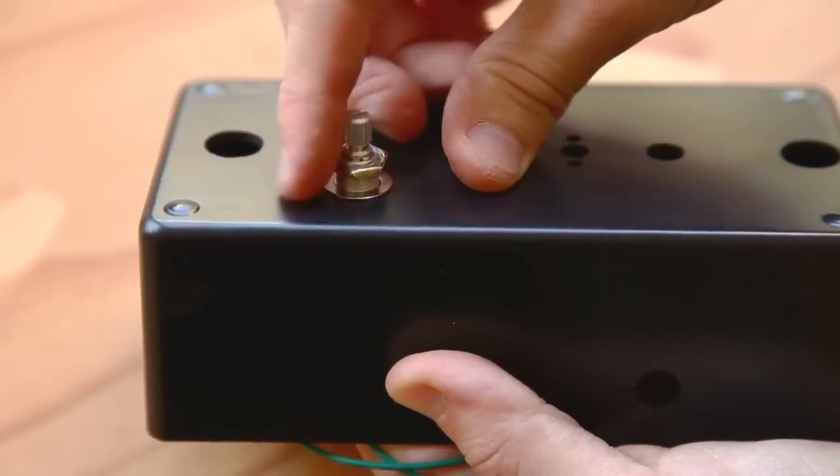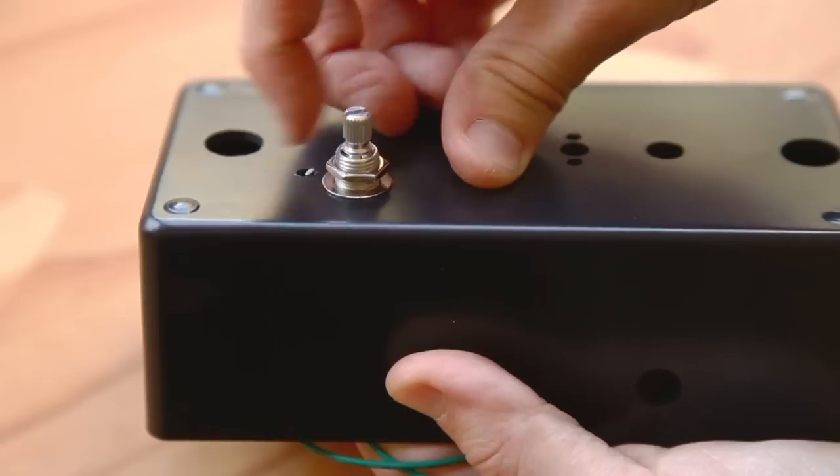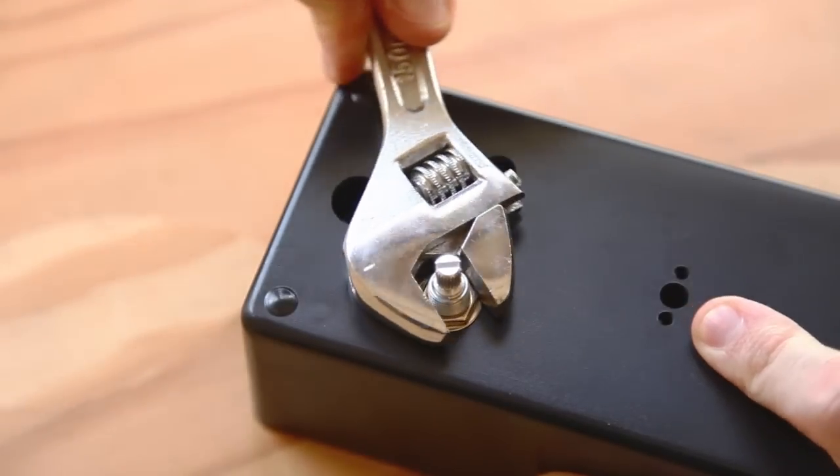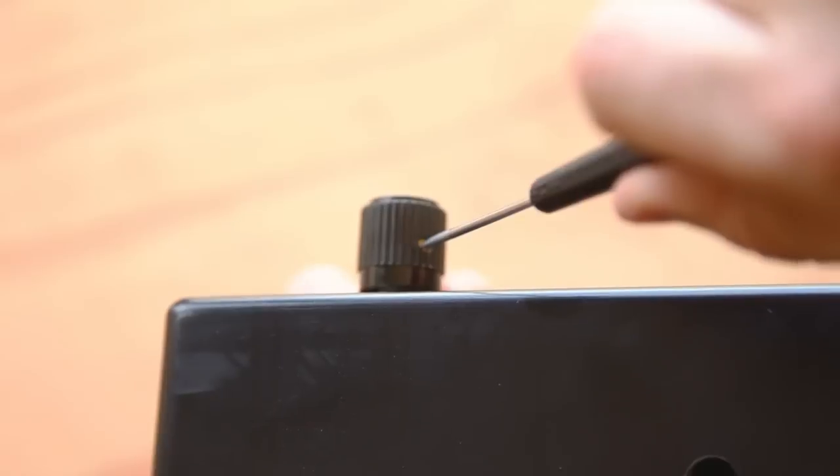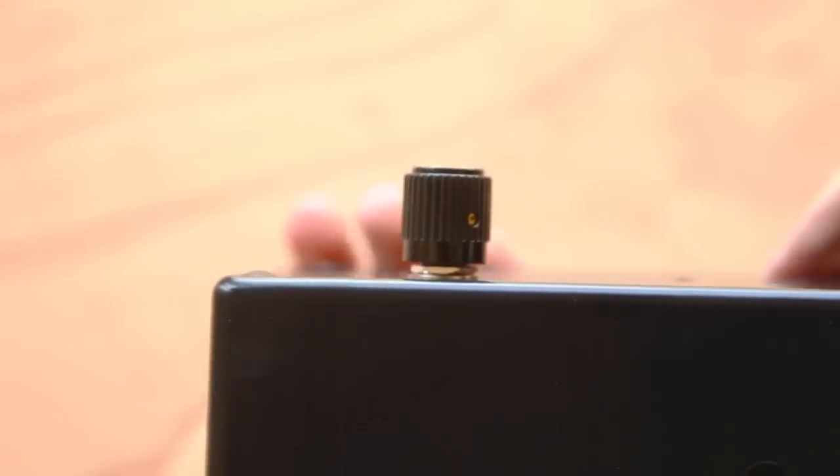Cover the resistor and all soldered connections with heat shrink tubing. Insert the rheostat in the enclosure from inside. Fit the indexing tab into the alignment hole, put the washer over the shaft, and tighten the nut. Then put the knob on the shaft and tighten the set screw with a small flat blade driver.